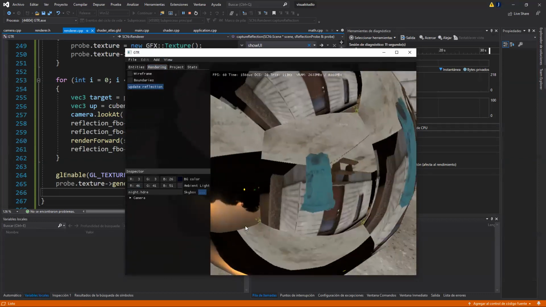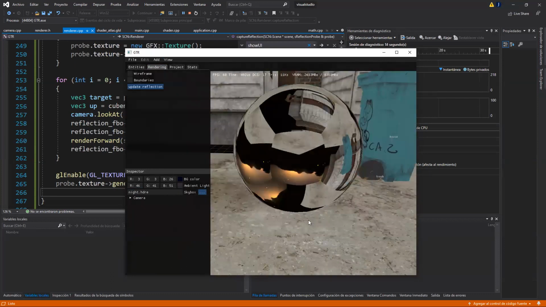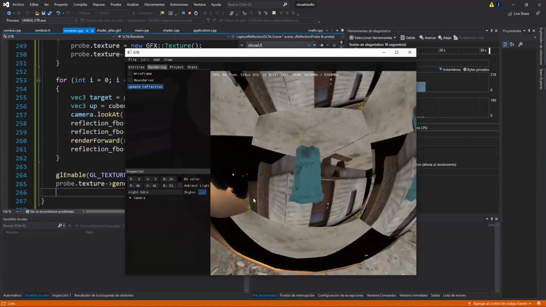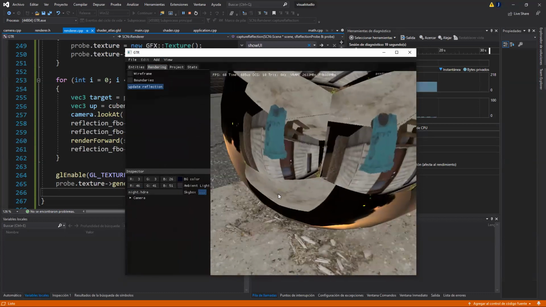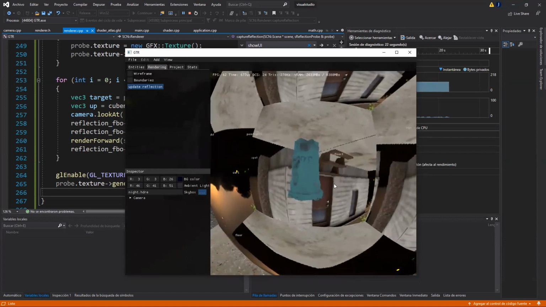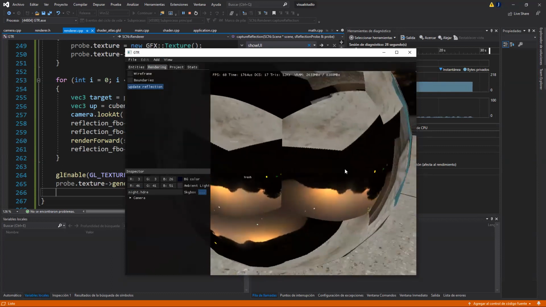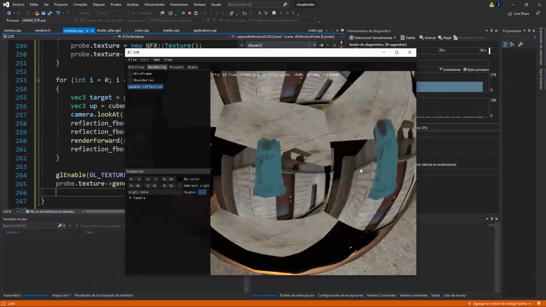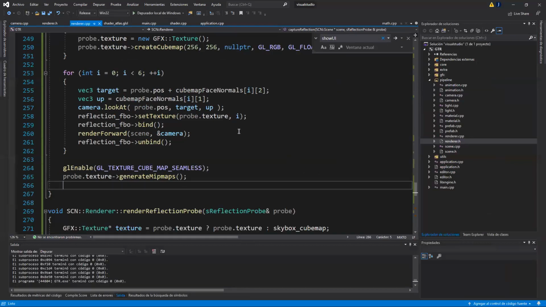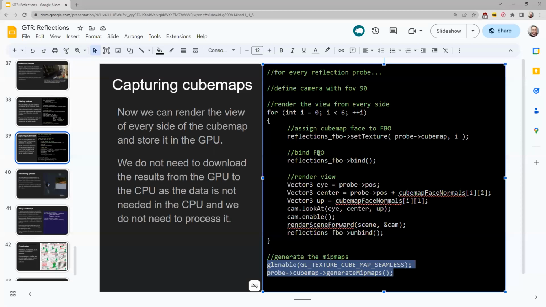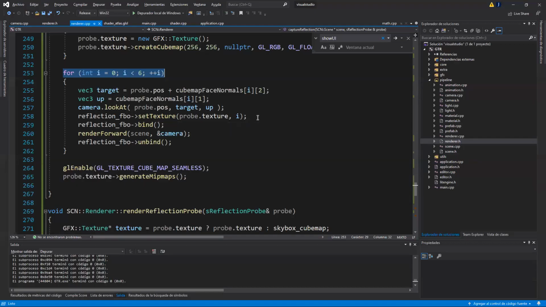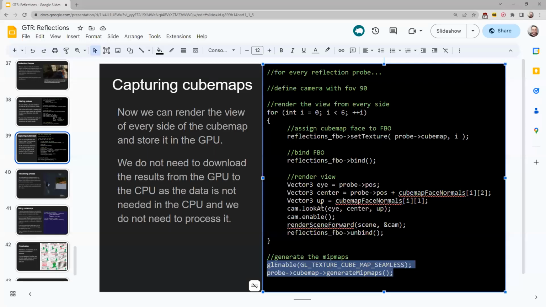Okay, this looks bad. And this happens when you don't have the vectors right of the camera. So the camera is not pointed in the right direction. But besides that, there's two errors here because I see the trash ones, two. Okay, and this face is repeated twice, and this face is repeated twice. So I did something wrong here. For every one of the 6 faces, let me check the code here because it has to be the same. I do the set texture, then I bind it, then I render.